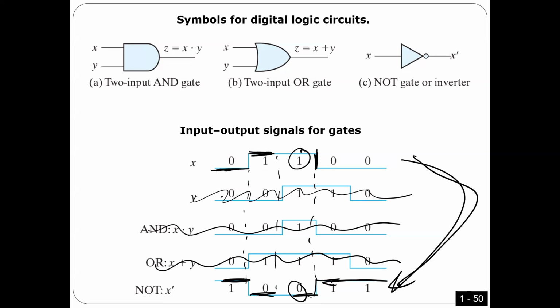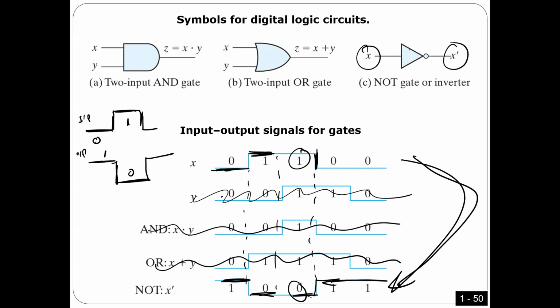So the input can be all possible cases. For example, it can be 0, and then it can be 1. And the output, when the input is 0, is 1. This is a very easy case because I have only one variable, but I'm going to use the same concept: if you have any logic circuit and you want to know how it works, we're going to use one of 2 approaches.